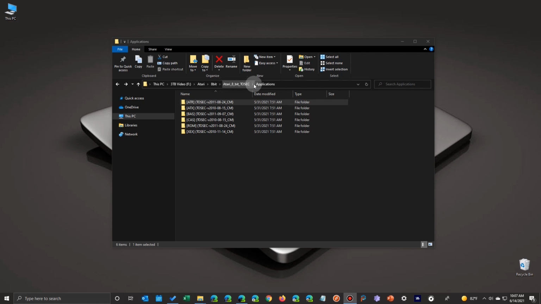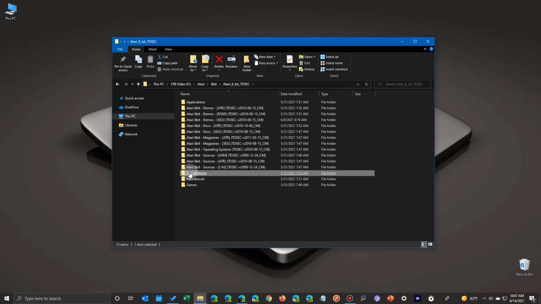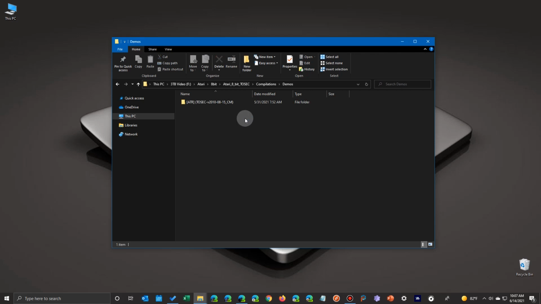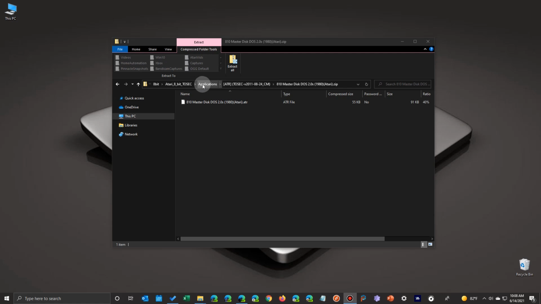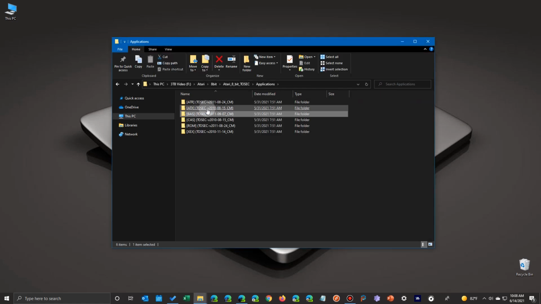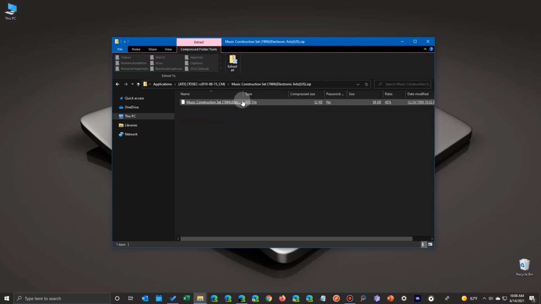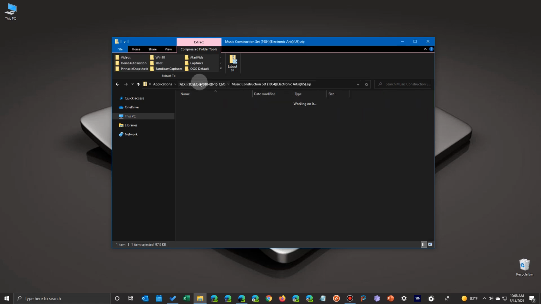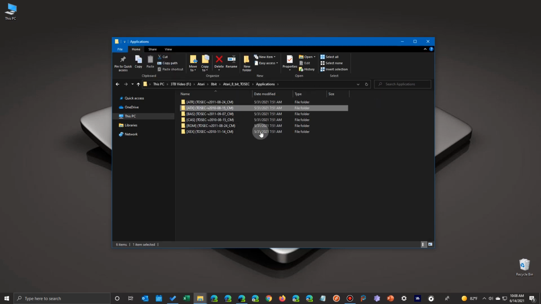Now, Atari 8-bit stuff is no different than the ST stuff as far as getting the files and extracting them. You simply go to where you downloaded, extract them into separate directories like you see here. And then you can open those up, and you'll be able to see the file type stored inside. Now, just like the ST, 8-bit has its own file types, and there are several of them, depending upon what you're doing. But if we extract some of these and take a look, you'll see that this here, if we open it up, is one file type. And you can go to other ones, and you might be able to see other ones. Depends upon what their purpose is.